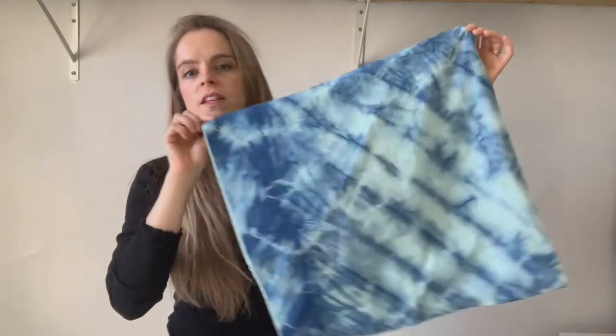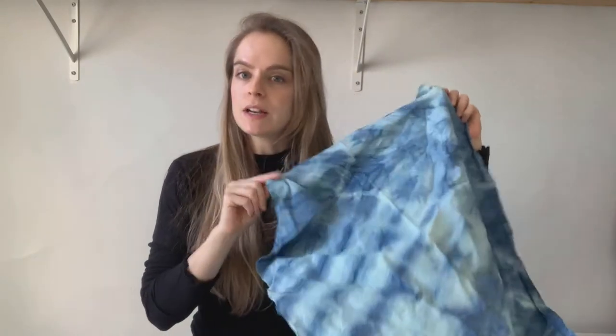Today I am going to do a studio vlog for you. I was going to do a tutorial dyeing video, but then I got an order on my website for two of these pillows. So I have one, but I have to make another one out of this fabric. Luckily I had enough to make a second one, so it's still from the same dye bath, so it's going to match perfectly, so that's great.